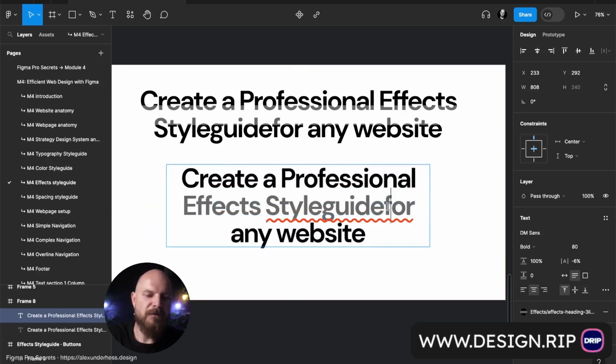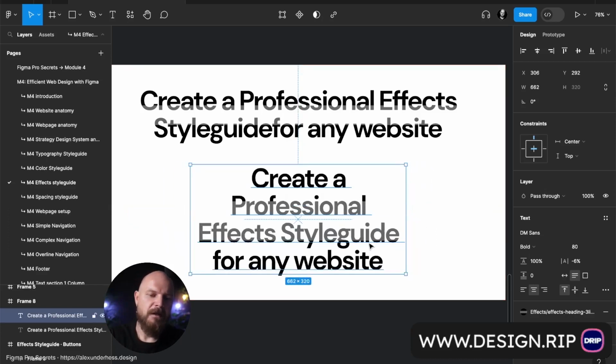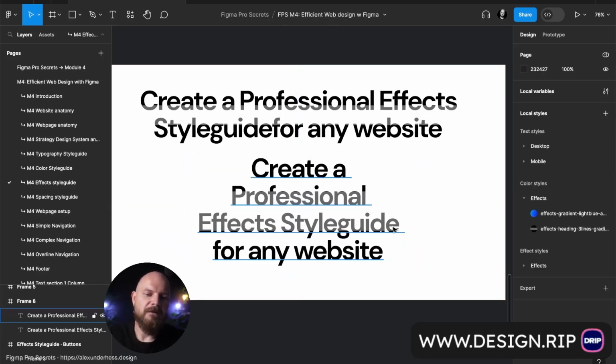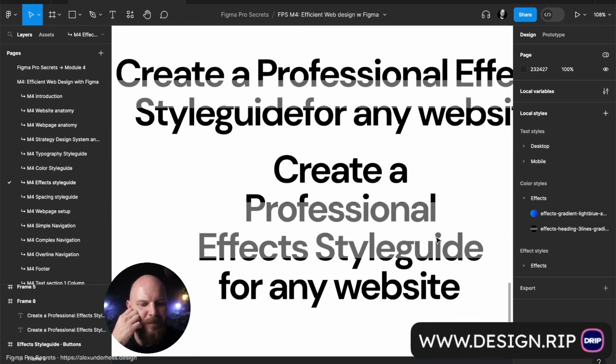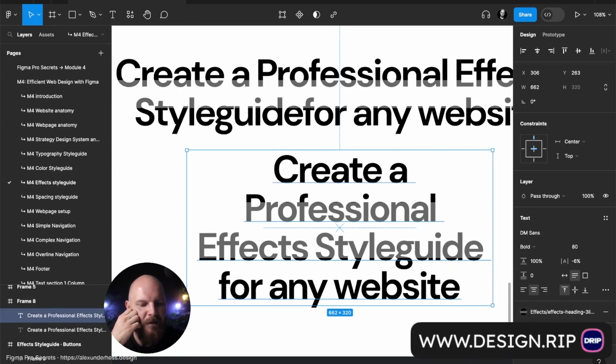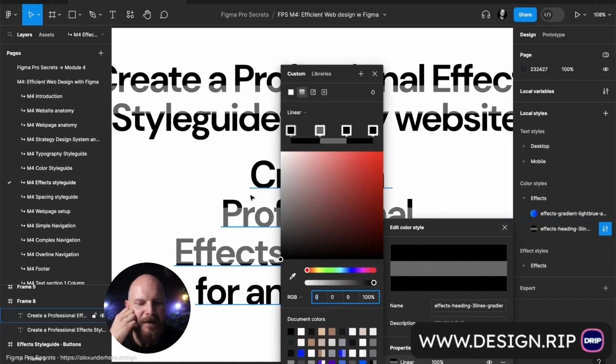As I said, this is not a perfect way, because you will have to make lots of checks, design QA sessions, that everything works perfectly, and that when we have 4 lines, it doesn't look like in this case. And especially when it comes to web design, it's really important. But what you can do if you think, oh, okay, it doesn't look perfect, how can we change that? Well, we'll just go to effects here, edit, and maybe for the gradient, we will make the gradient between black and gray a little bit smoother.